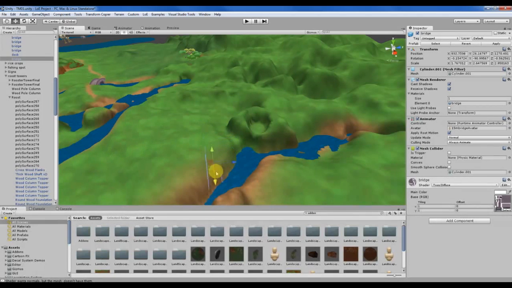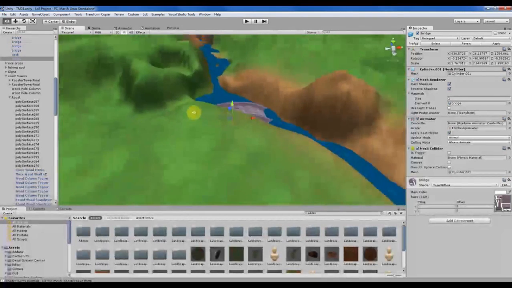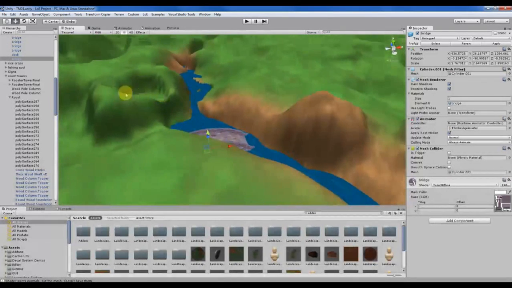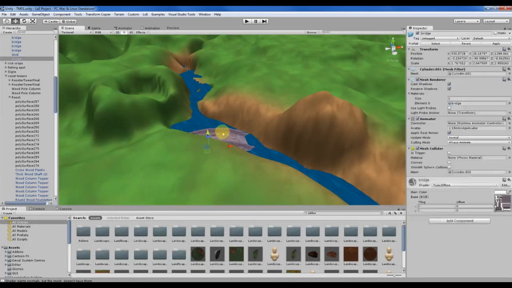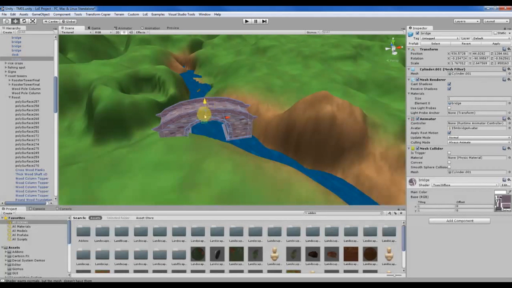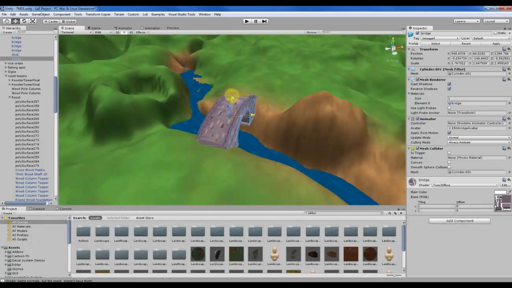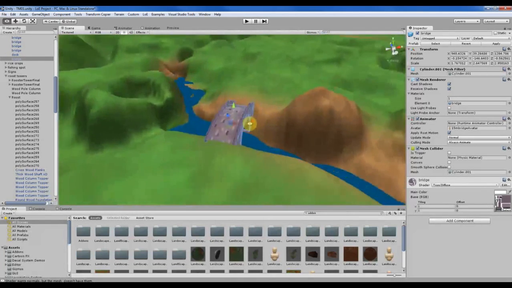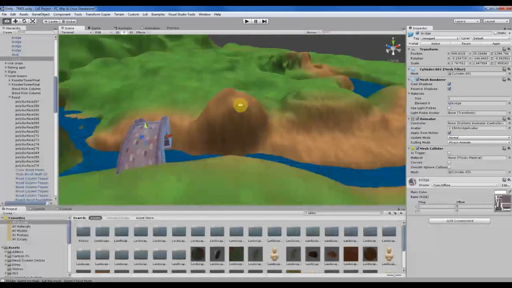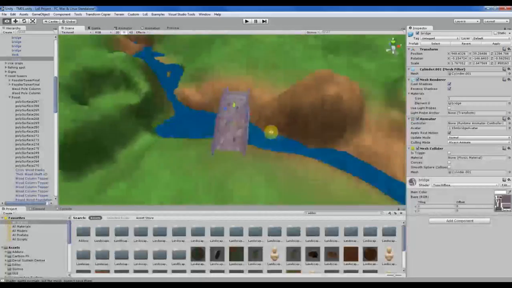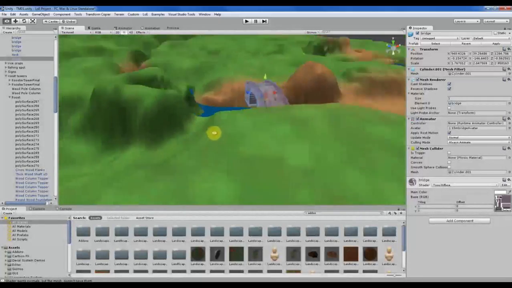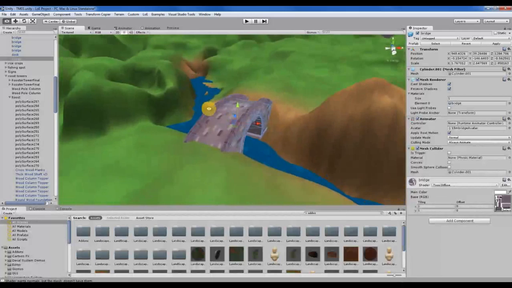Because what's going to happen here is there is basically a dormant volcano here that is going to have a waterfall which pours out here. There's going to be a bridge which crosses over right here like this. It's probably going to look a little nicer than that. And then we have this larger mountain here, and there's a lot of different things we can do here. So we're going to work with this zone instead.